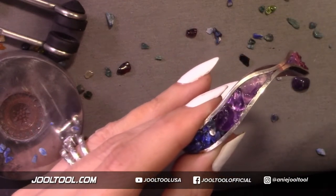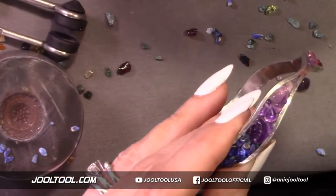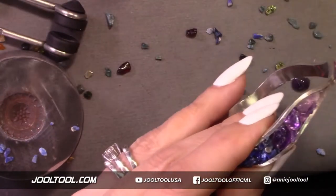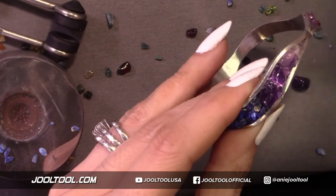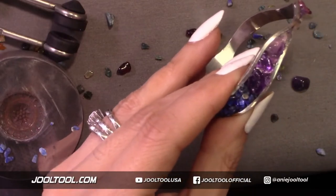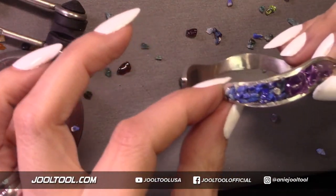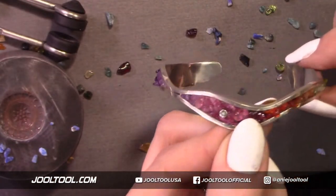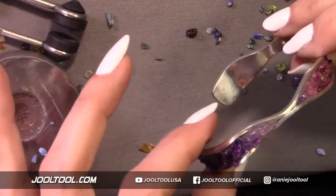I already had them. That's why I knew it wasn't such a good deal. I got those. Let me put some glue there and hold them down. Here we go. See that? There. You happy now? There you go. So I filled that, so we're like right here. There. Okay, and there you guys go. So tomorrow I'll just touch it up. And other than that, we're good to go.